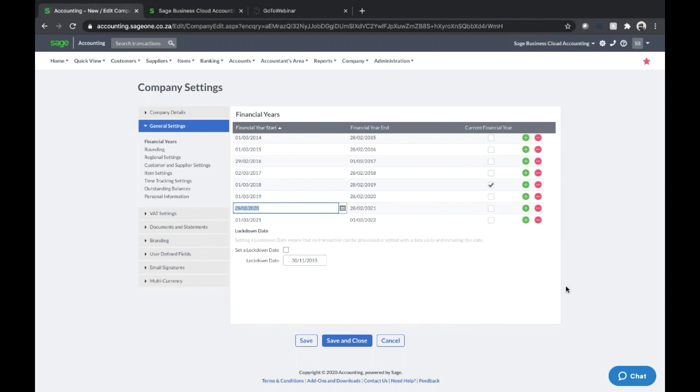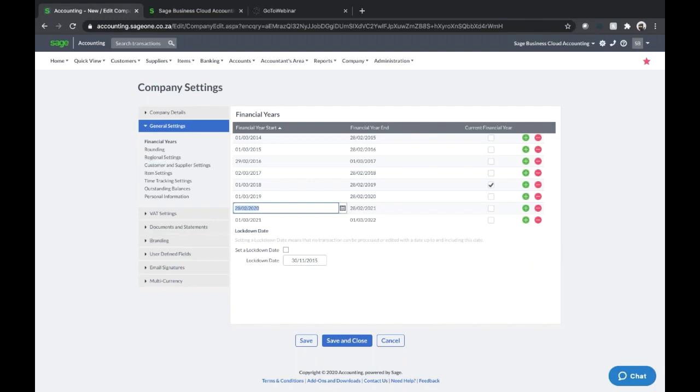You'll get a pop-up message to advise you that your financial year has come to an end. It's a little wizard that will guide you through the process of moving through the financial year. And once you click finish on the little wizard, you'll then log into the new financial year and continue processing from there. On the back end, your profit and loss, all of those financial statements will roll over automatically, ensuring that you've got the correct information available to you in the new financial year. So all of that is available to you as well.